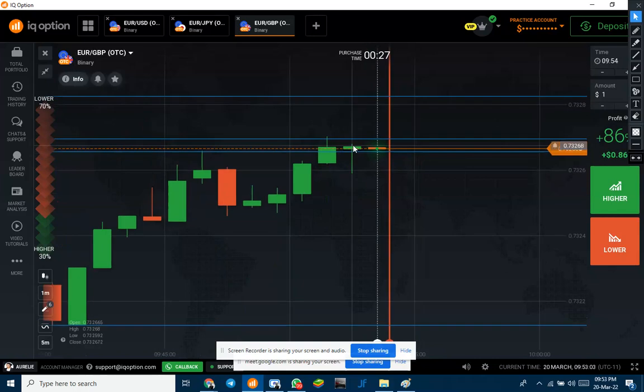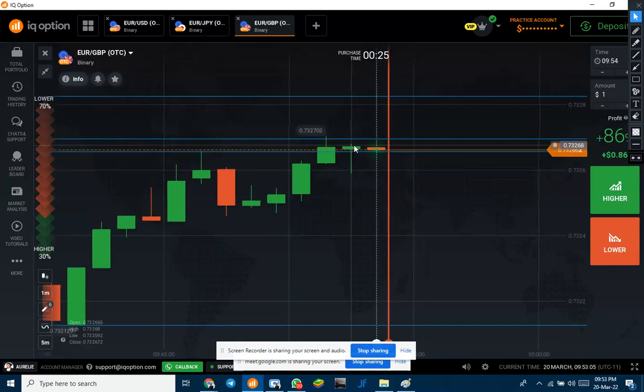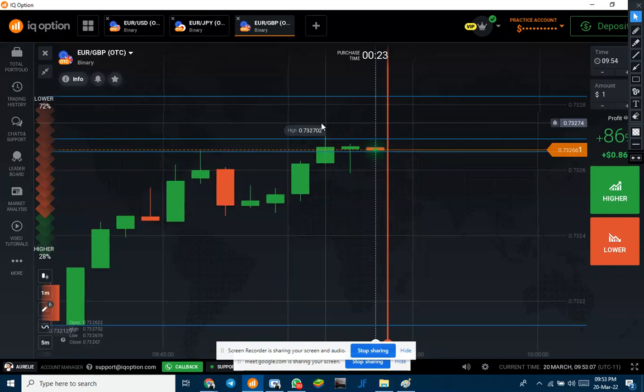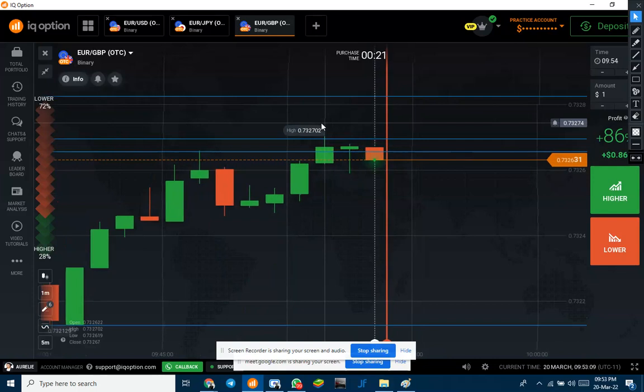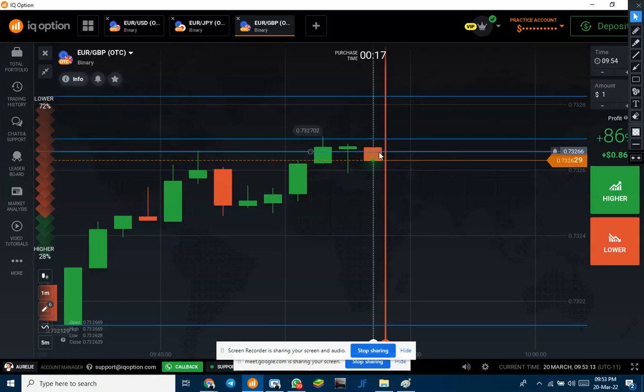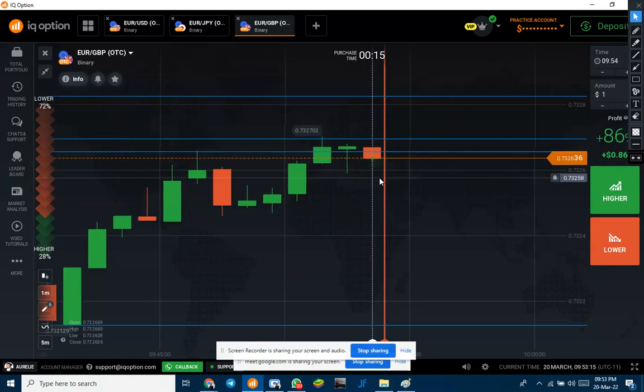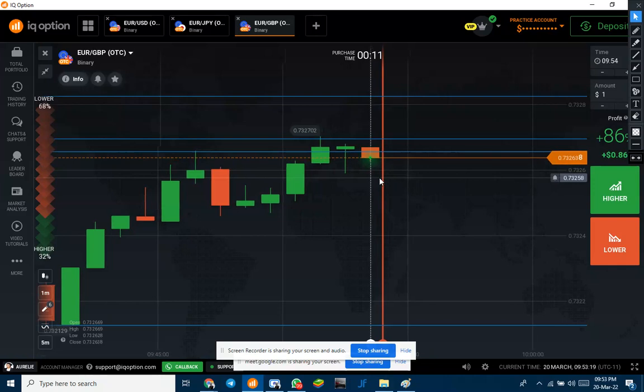Now you see what happened. Some sellers might buy, some traders might have decided to take a trade here. You see what happened? See what I'm talking about? Even at that moment, you will not see sellers enter again on the next candle. This is the confusion. This is where the market is likely to break, to blow your brain.